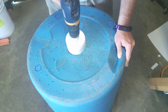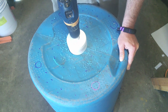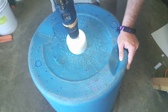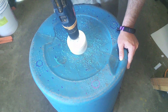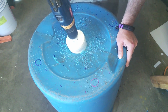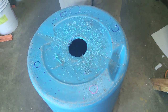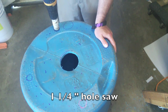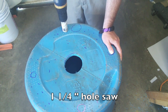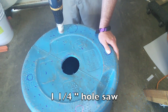When drilling larger holes, it is sometimes helpful to reverse the direction of the drill. That way it goes a bit smoother. It does go slower, but it doesn't wrench your arm quite as much. Drill 4 holes. Later, this part of the barrel will become the platform, and the 4 holes will be where we will insert the hoops.